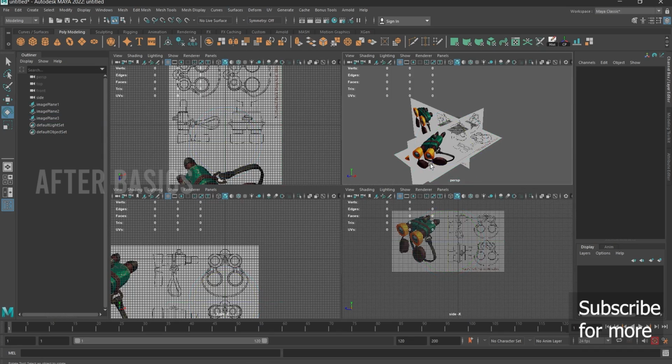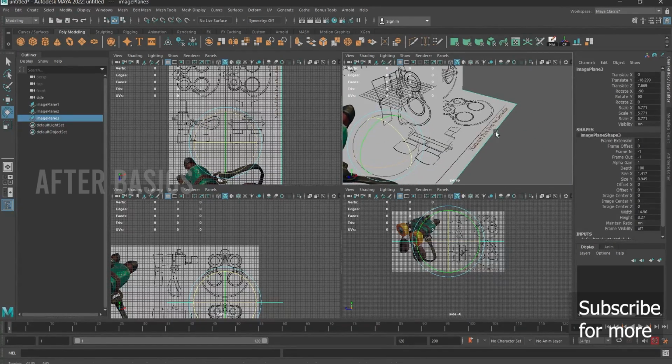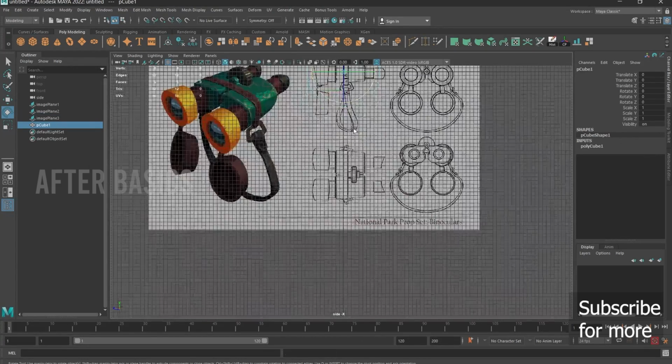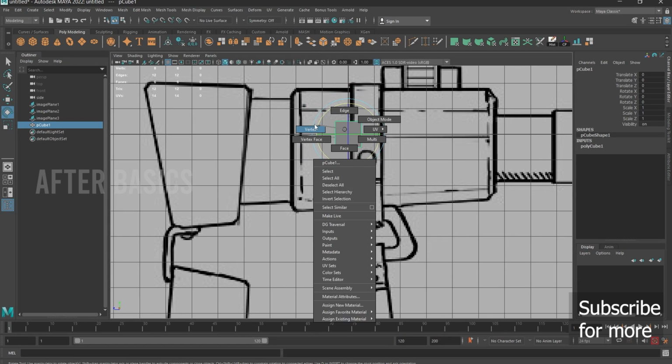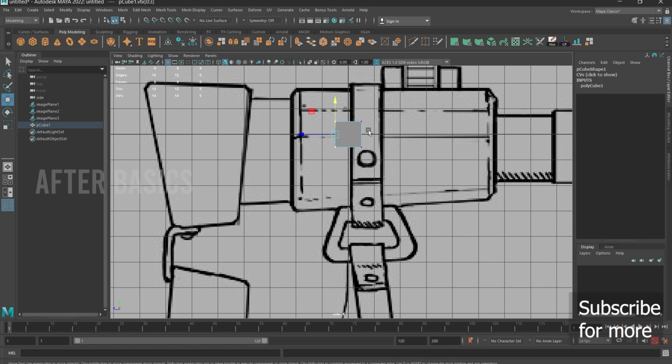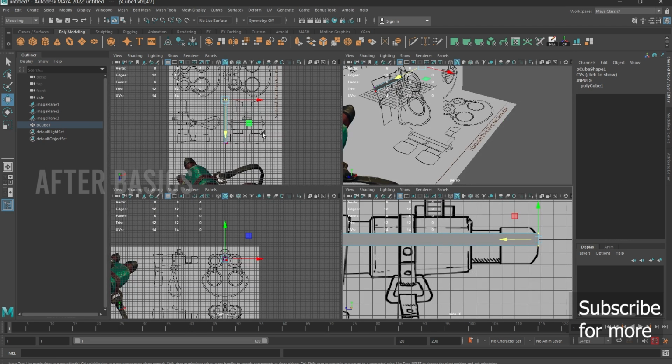Okay, done. Let's see. Yeah, I think it is done. The next step will be to put a box here. This one is for finding the front part and the back part of this one. This is how it will look like.